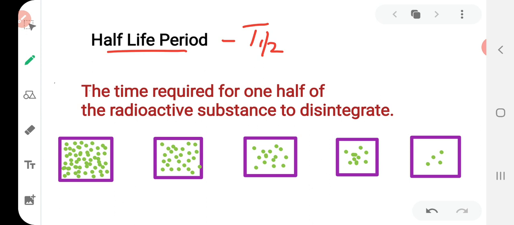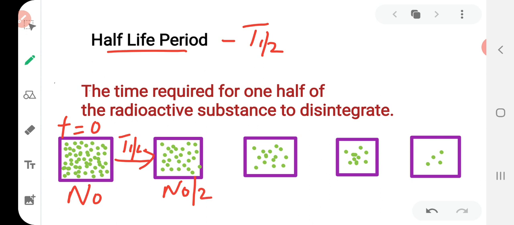So let us consider a radioactive sample and let N0 be the number of atoms present in the sample initially, that is, we can take the time as 0. And the radioactive sample, as you know, consists of a large number of atoms, millions of billions of atoms, of the order of Avogadro number of atoms. So after the end of one half-life, that is after the time T half, what happens to the sample? The number of atoms in the sample will be reduced to half. So after T half, the number of atoms will be N0 by 2.